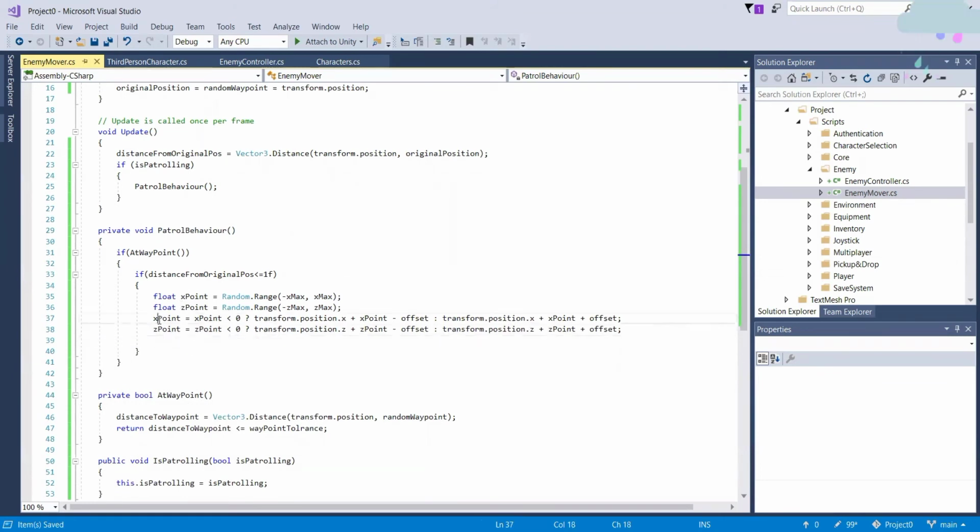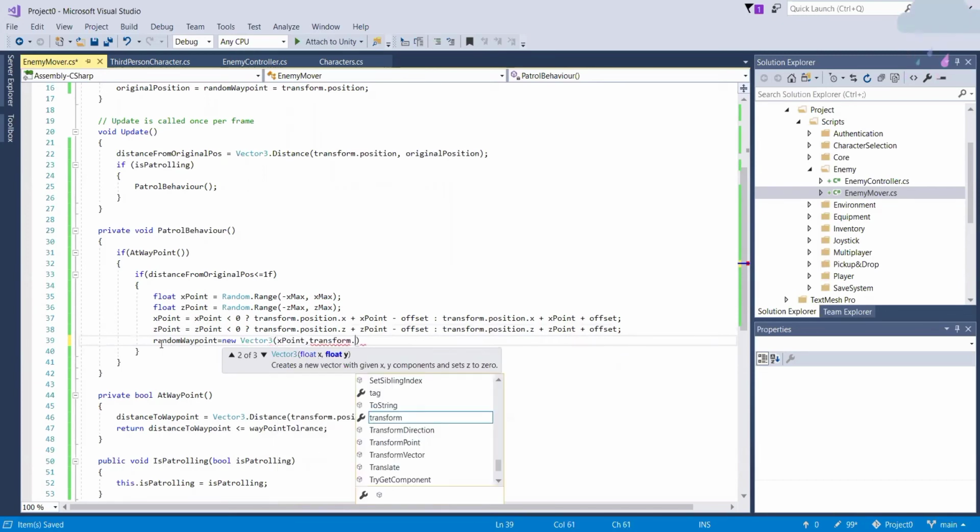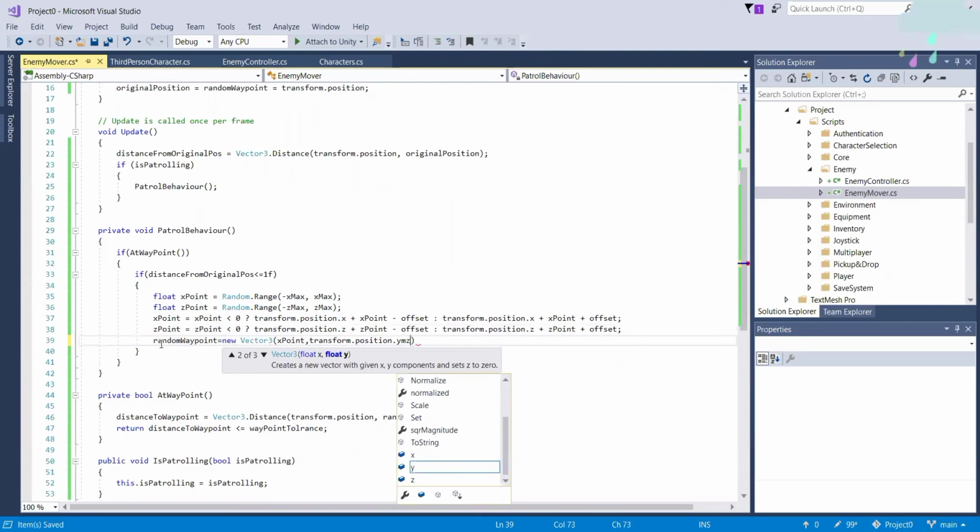Now we can use the x point and z point to create a random waypoint. So let's say random waypoint equals new Vector3 x point comma transform dot position dot y comma z point.